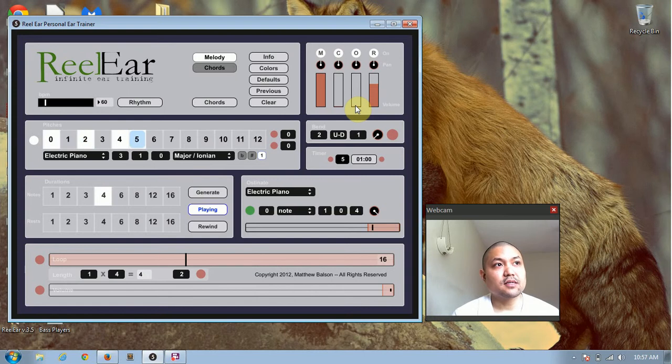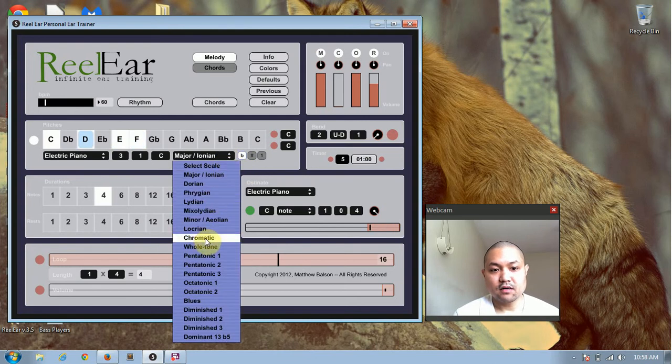That can be good in the sense that it kind of forces you to internalize what the overall key center sounds like. But you can also keep that in there if you want to really drill it into your mind's ear.